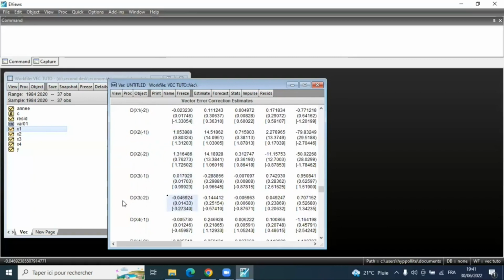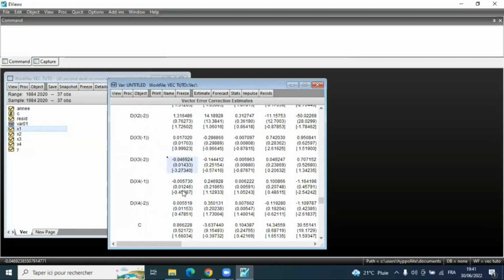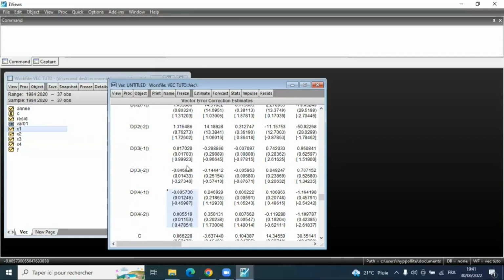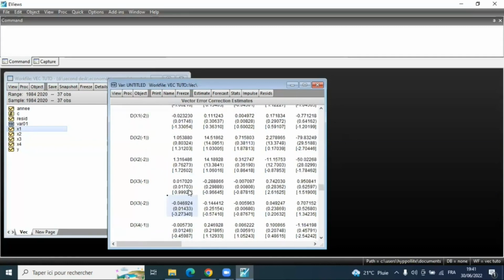The variable x4 is not significant, and has no significant impact on variable y. Only variable x3 has a significant impact in the short run through its lag 2.